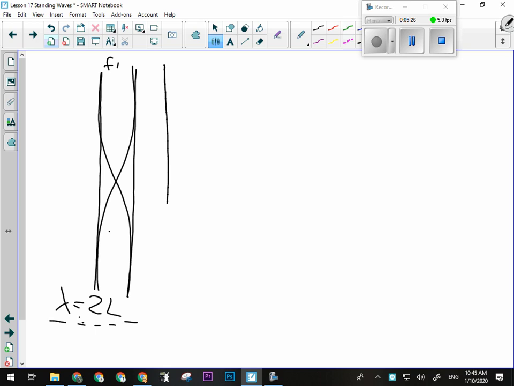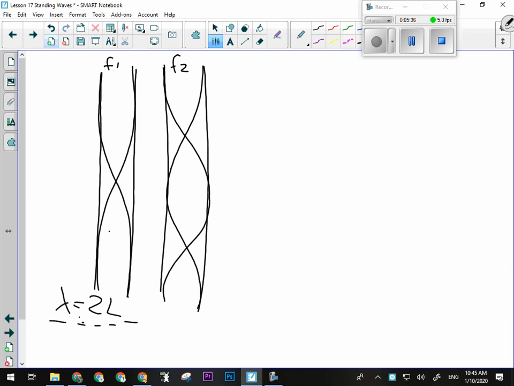At f2, I have that waveform in the tube. How many wavelengths are in the tube there? One. Remember, nodes and antinodes are a quarter of a wavelength apart. That's why closed air columns only resonate at every other frequency. Open air columns resonate at every frequency because they're a half a wavelength different each time. And antinodes are always separated by a half a wavelength.